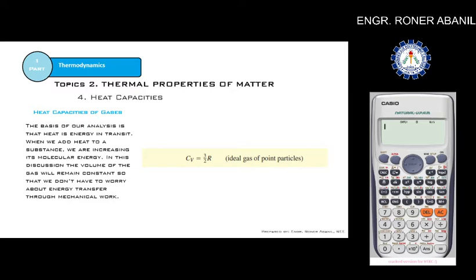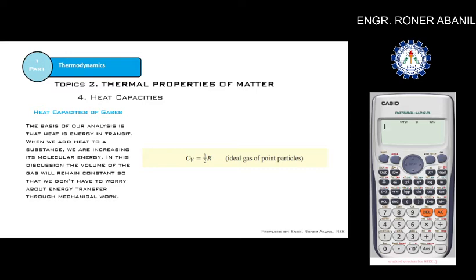So, the basic of our analysis is that heat is energy in transit. Okay? So, when we add heat to a substance, we are increasing its molecular energy. So, kapag iniinit natin yung isang bagay, nagbibigay tayo ng molecular energy para doon. In this discussion, the volume of gas will remain constant. So, magiging constant yung volume natin dito.